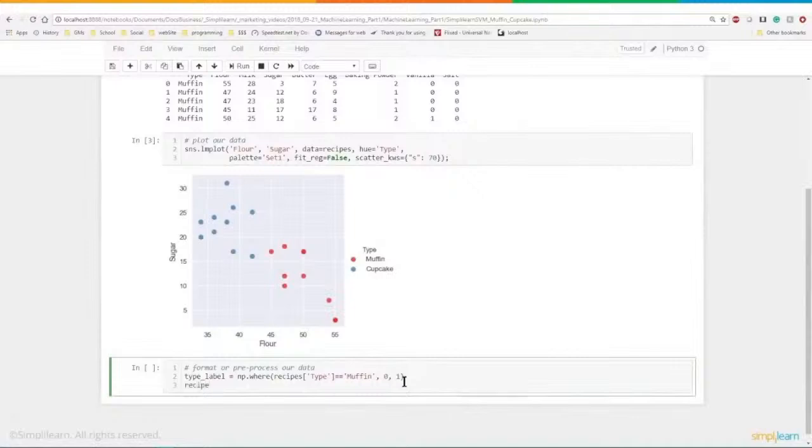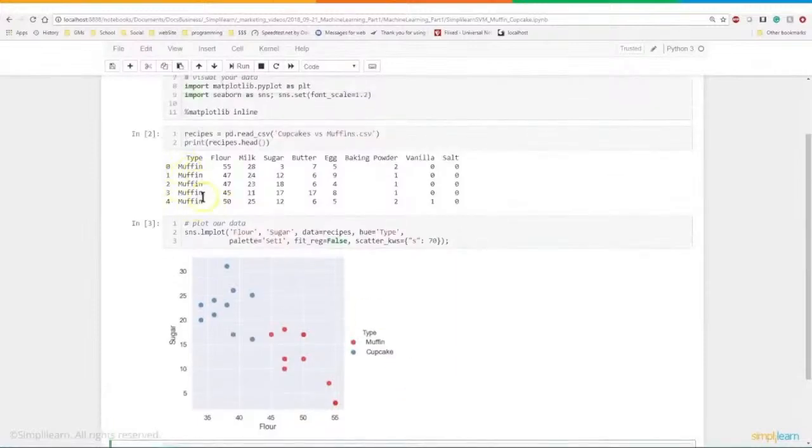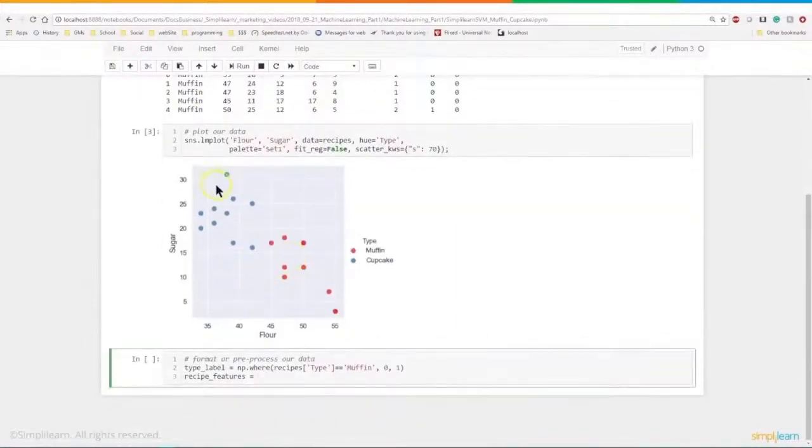And then we're going to create our recipe features. If you remember correctly from right up here, the first column is type. So we really don't need the type column because that's our muffin or cupcake. And in Pandas, we can easily sort that out. We take our recipes.columns. That's a function built into Pandas. Dot values, converting them to values, so it's just the column titles going across the top.